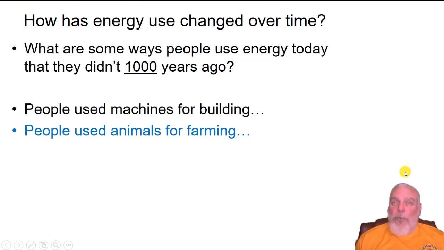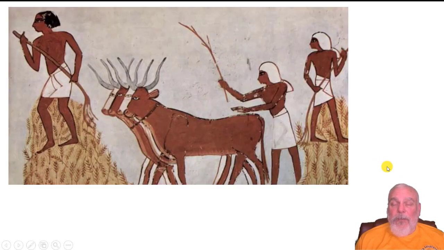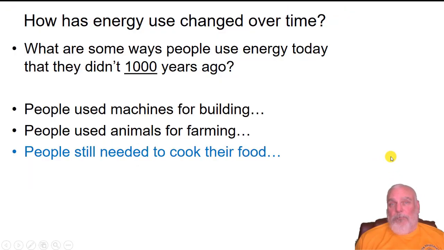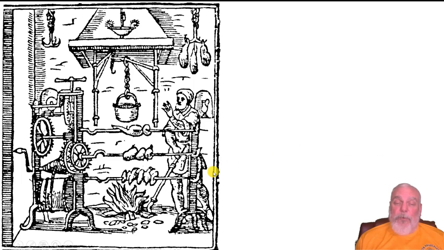People had to farm for food. Nowadays, we use tractors and things like that. Back then, people might use animals to help plow their fields. Cooking. People still need to cook. People still need to eat. Nowadays, of course, we use stoves, usually electric or gas. Use an oven, very convenient. Back then, things would be a little bit different. Maybe you'd cook over an open fire. And that fire often would be made with firewood, like in this case.